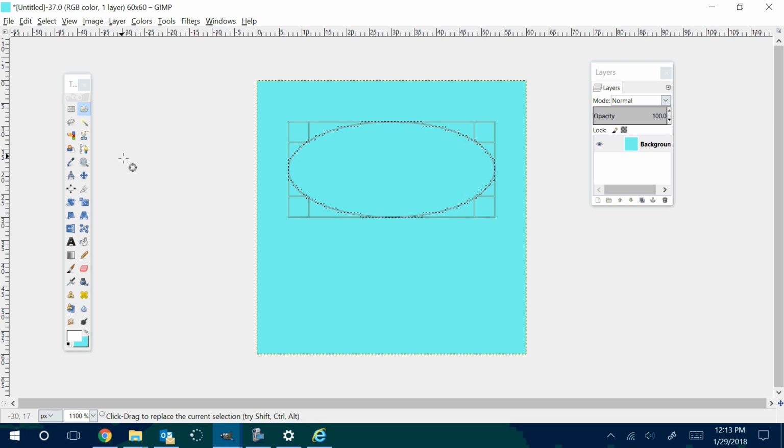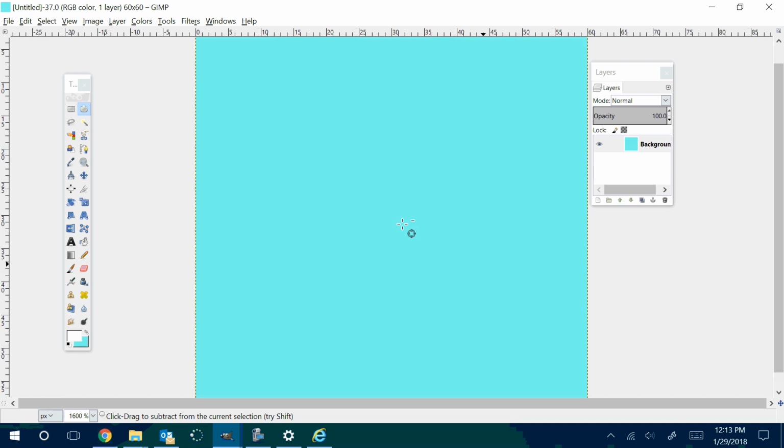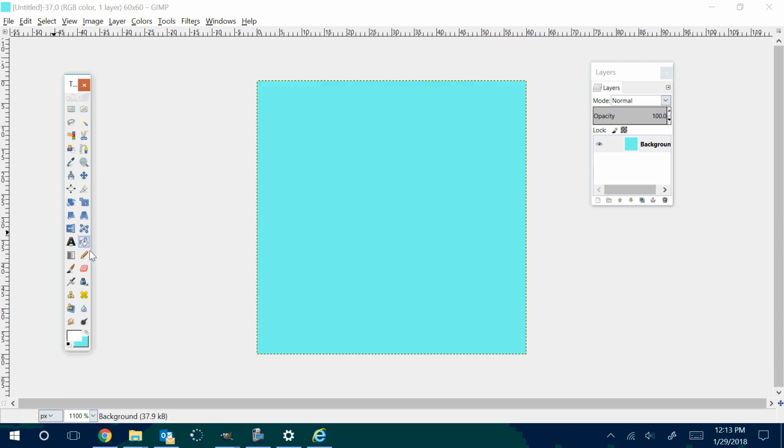Control Z. By the way, if you mess up, what can you do? Control Z. If you want to go forward, what do you do? Control Y. I want that back, I can go to Control Y. I want it away, Control Z. If I want to make this bigger or smaller, what can I do? Take your left hand, put it on the Control button, and I can roll my mouse in. Everybody know how to roll a mouse in and roll a mouse out? Okay, just covering some basics there.